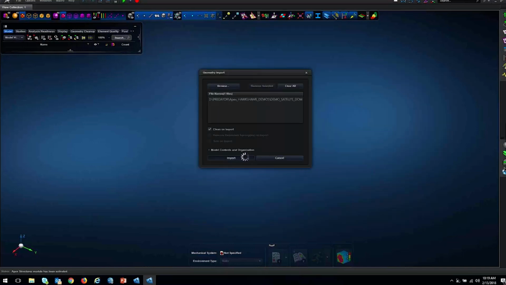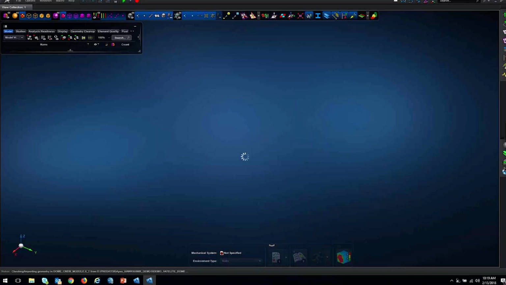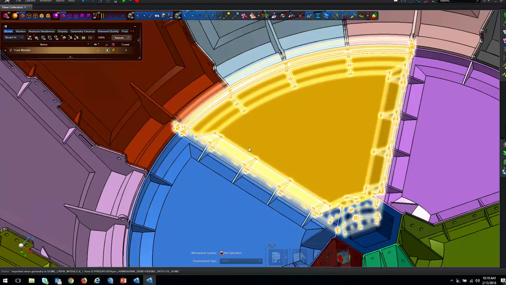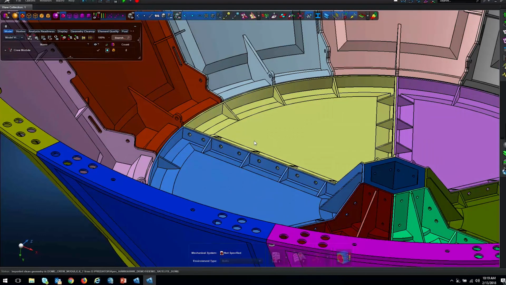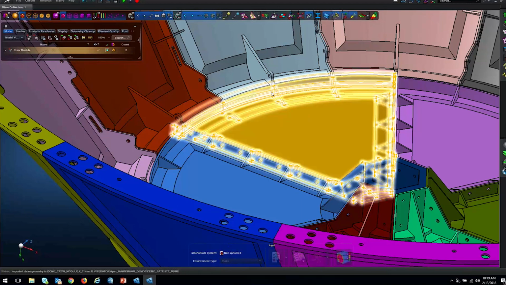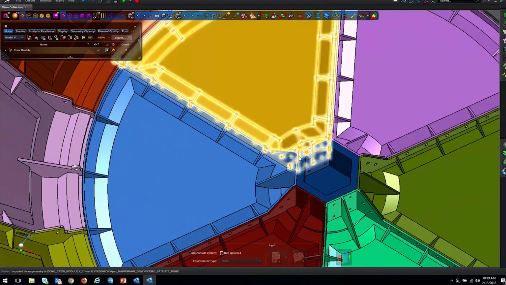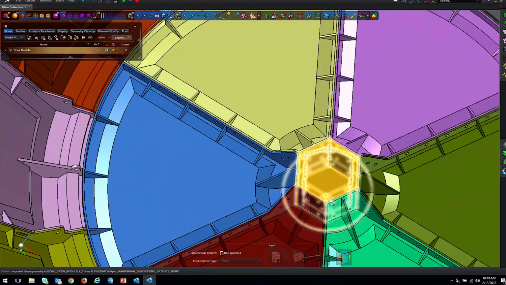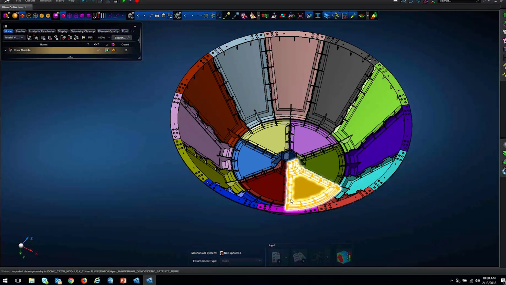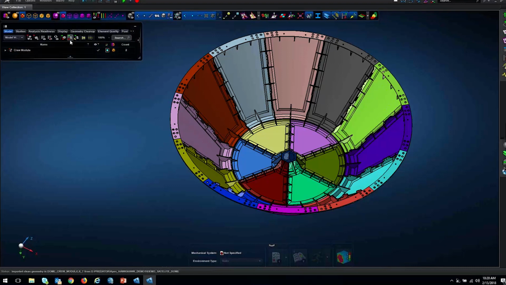So I'm going to import the CAD model of the satellite dome, one of the 3 sections of the dome. As you can see here, this assembly is made out of many parts, and these parts are bolted together, and many of these parts are welded together. At the center, there is a hub where all these panels are bolted together. Let's run a few scripts here and take a look at the power of scripting, how it helps create the meshed model, the assembled model, and get it ready to run the simulation.